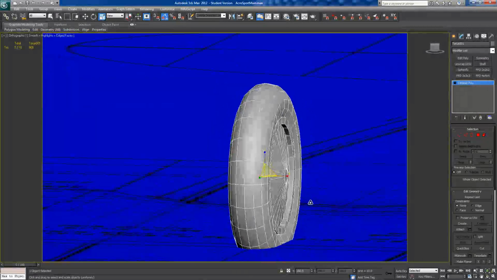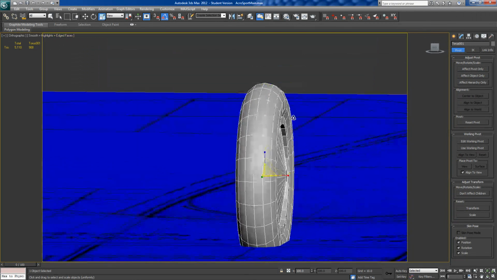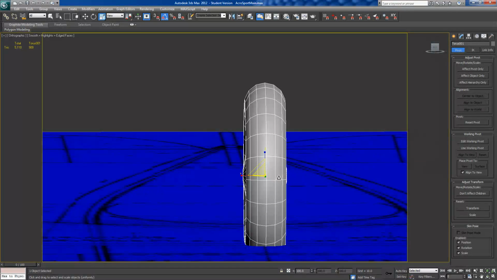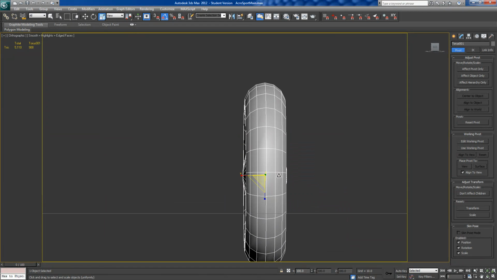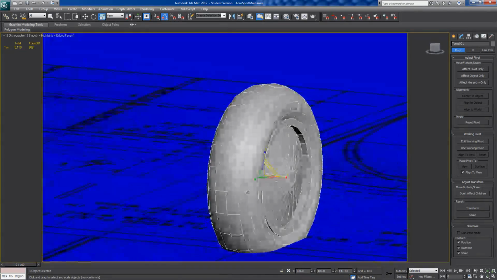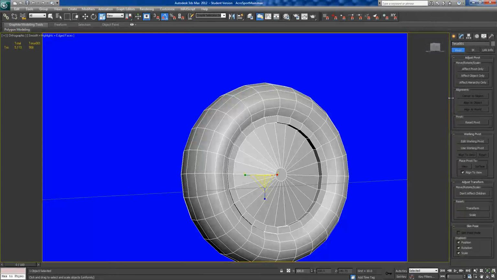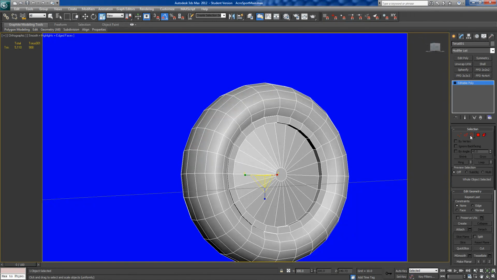So now with everything turned off, let's see how fattening the wheel looks. First off, I'm going to want to affect the pivot only, center to object, just to make sure. Sometimes you make an object, the center is put off to one side, and scaling just doesn't work right. So let's just scale this up, or wider, to make more like a balloon tire. There we go. And while we're here, we're going to set smoothing groups right away.